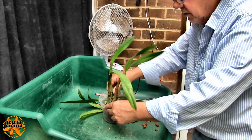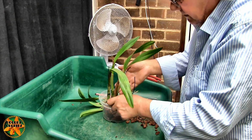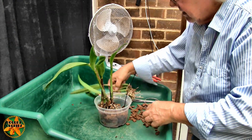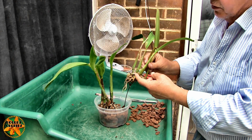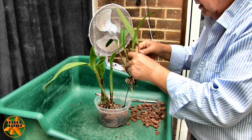That's nice and secure there. It's no wobble at all. And we will worry about topping the bark up around the roots in a minute. Right, now let's have a look at this one. Now that's where the new growth broke off. That was the previous growth.